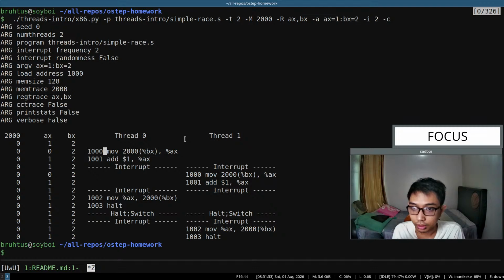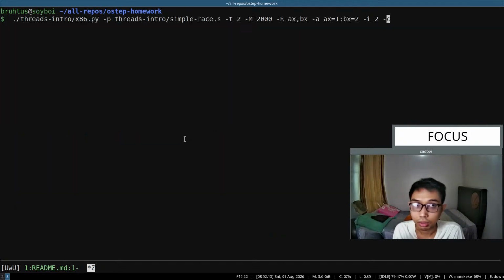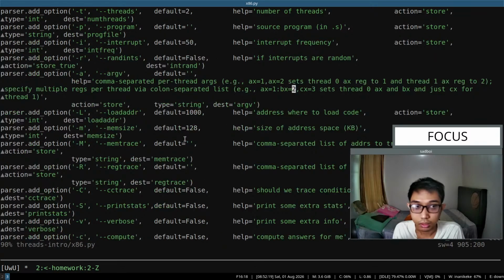It is kind of the same with this one. We are replacing the initial value in the register AX, which is 1, with the value from address 2000, which is 0. And well, I guess we can also do this.